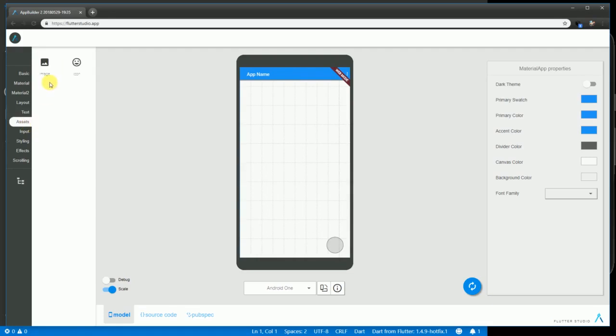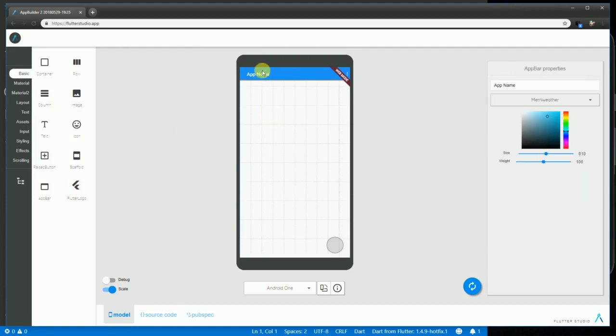In assets you can find images and icons. For input you have text fields, radios, check buttons, switches, and sliders. We have padding and theme, and these for effects. For scrolling you can see list view here and then grid view.